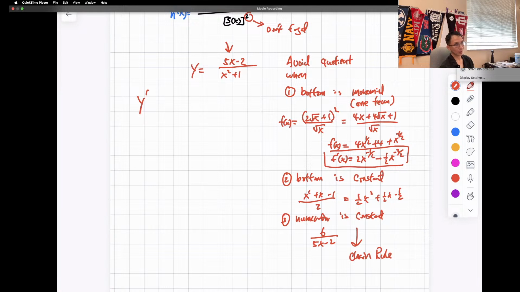You can expand the denominator. How do you expand the denominator? x squared plus 1, can you expand it? Low squared. Oh no, don't expand. Keep it in factored form. That's a good question. I always just go x squared plus 1 squared. That's easier than saying x to the 4 plus 2x squared plus 1.